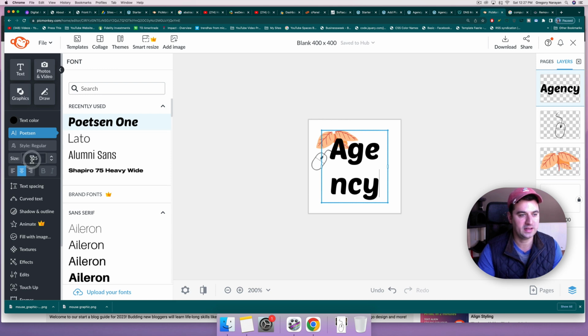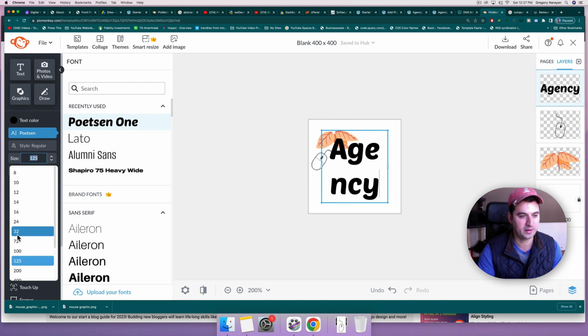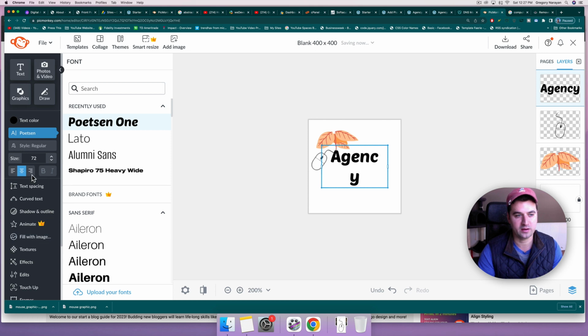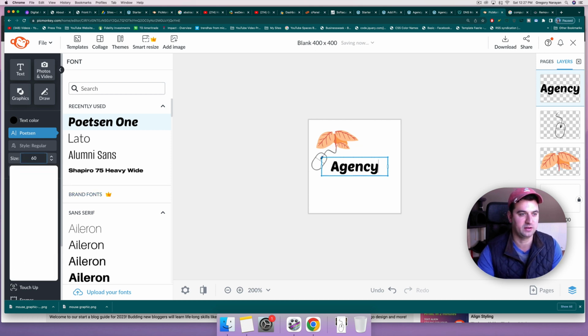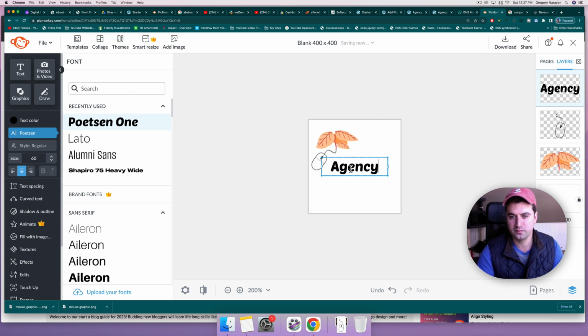To change the font size, let's drop it down from 125 to about 72. And you don't need to be limited by the default font sizes. You can just write in your exact size right there. Cool. Now let's bring our text up a little bit more so it's underneath this awesome umbrella we've created. Cool. We can align it using the vertical line and the horizontal line to part of the plant and the center of the mouse, which is awesome. Just make sure you get it to stay there.